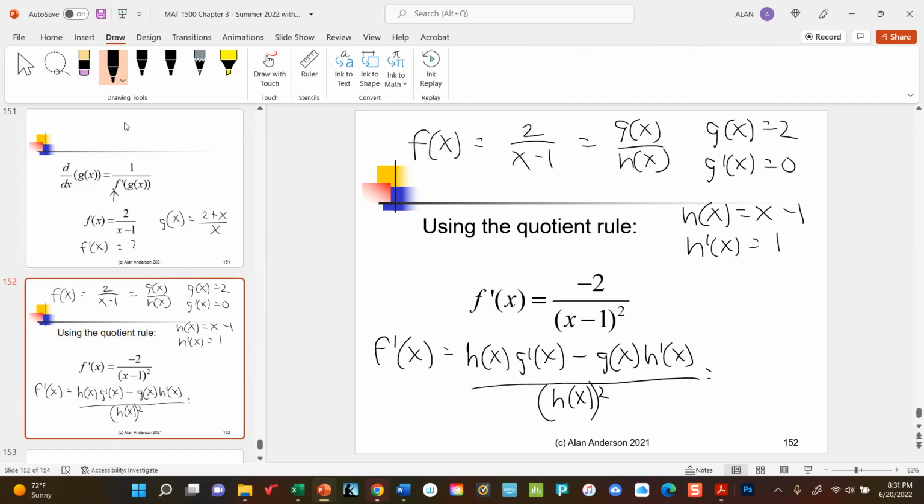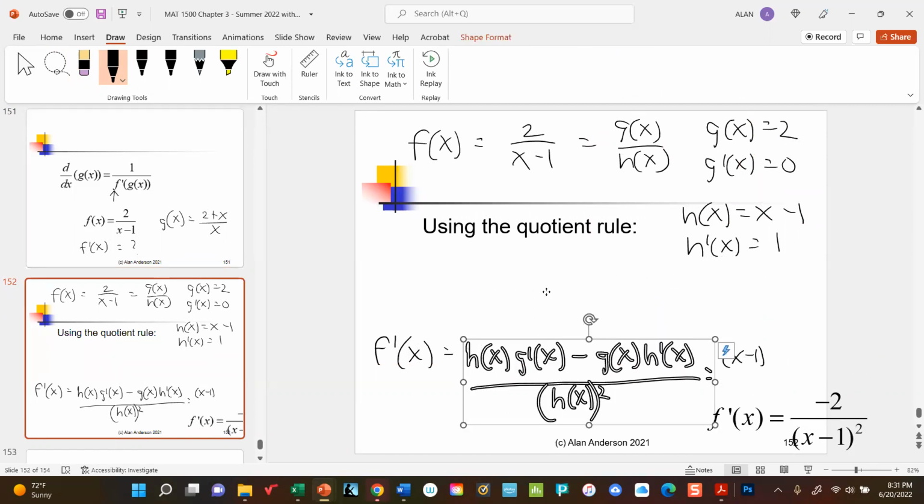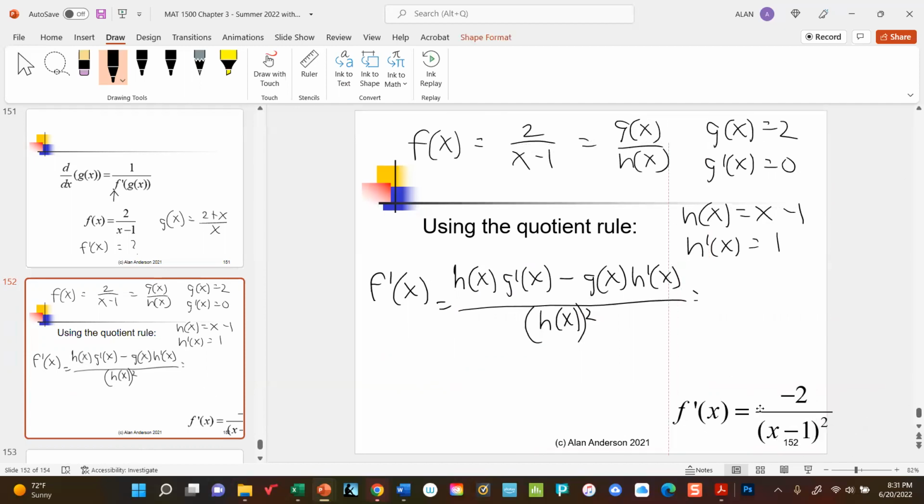All right, so we have x minus 1. Sadly, I'm going to run out of space here, so let's do this. This is supposed to be the solution. What we're trying to do is prove it, that it's right or wrong. All right, that should do it. All right, so we'll start plugging in numbers.